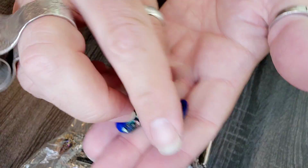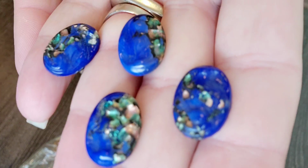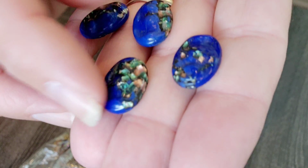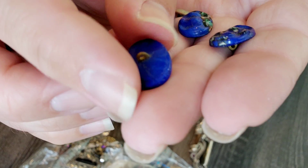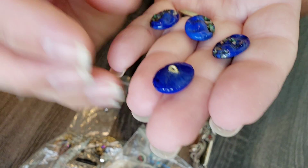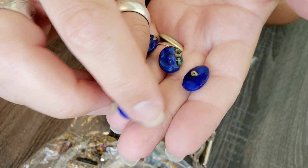They're always glass. And they're this kind of mottled glass with silver foil inclusions. These look like lapis glass. And then they're included with these kind of pink and green mottled spots. And then you can see that silvered finish? Leo Popper buttons always have this inserted key shank. It looks like a key that you put in a door, and the rest of the shank is inside the button. But they call that the keyhole shank on the back.